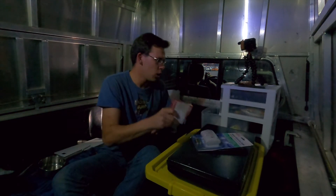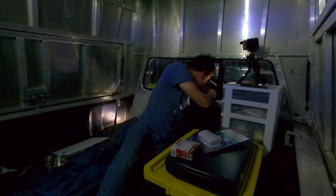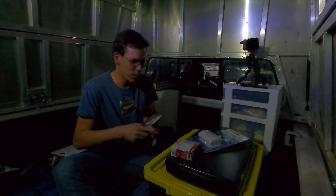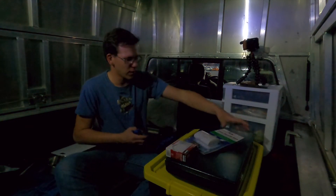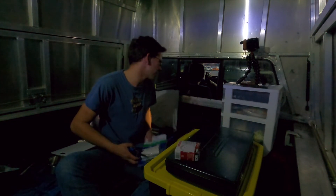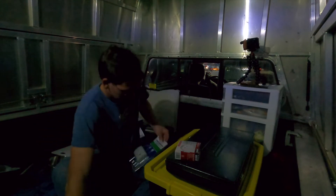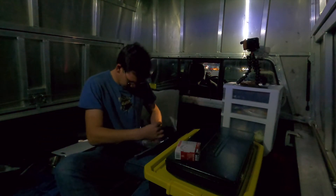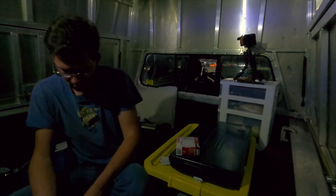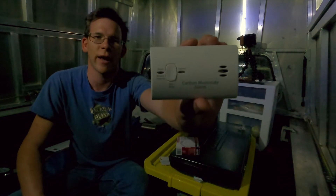I have one smoke alarm and one carbon monoxide alarm. I think these need to go up before I turn on this burner. That's why I like having that gap through here and through the truck so I can grab my pair of scissors inside the truck. Also, if anyone breaks into the main cab, I'm pretty certain I would hear that having a big gap right there. Okay that was loud, but hey it's working now — it's blinking as well.